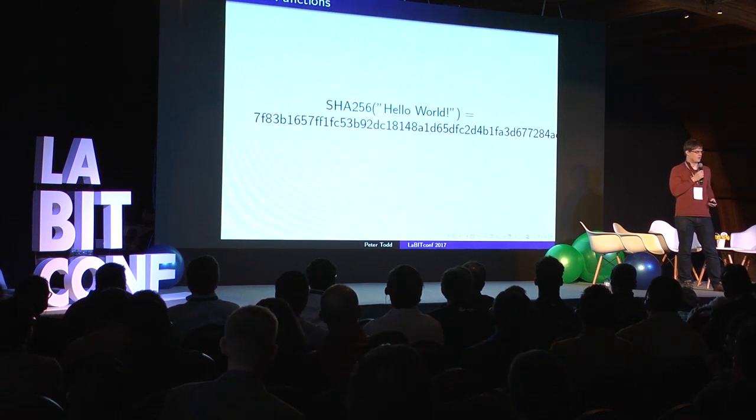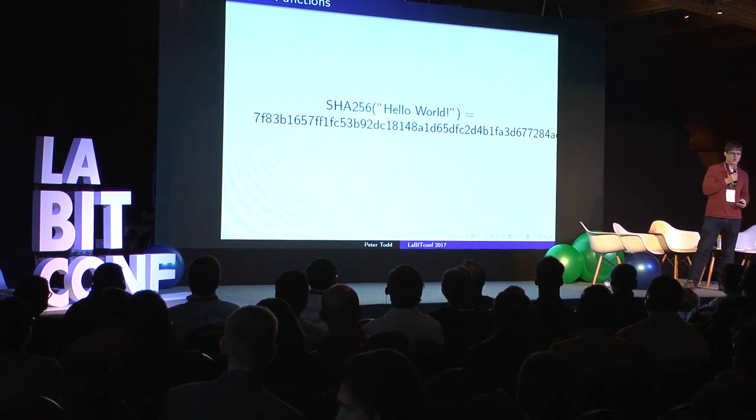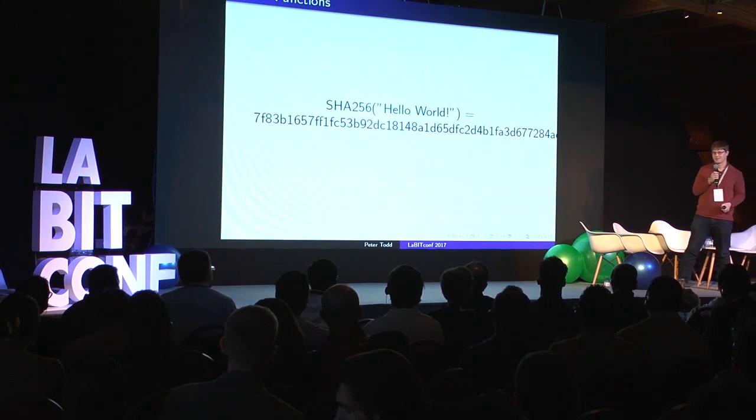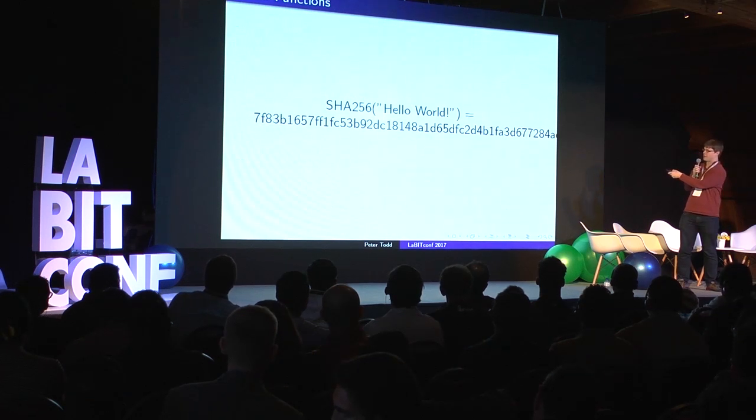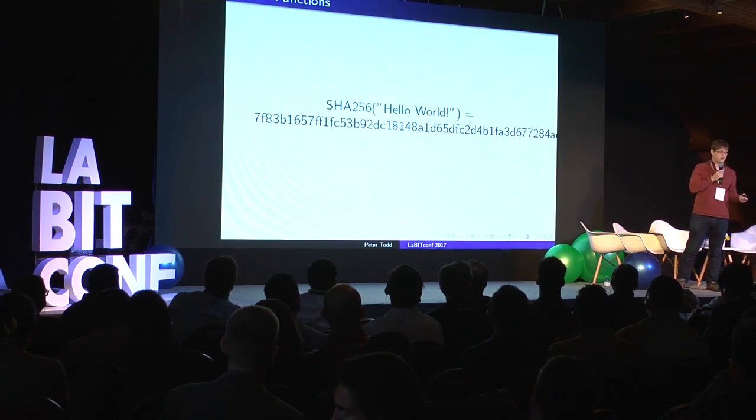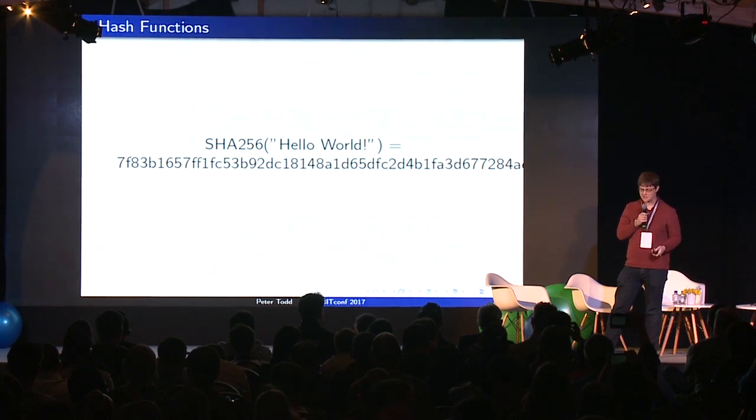There's 2 to the 256 of them. I could be sitting there with a supercomputer made from all the stars in the galaxy and some orgy of computation, and they're not going to find 2 messages, assuming, of course, the math works. If you know about SHA-1, you'll know sometimes the math can break, but if the math works, this is a commitment operation. From the 7FA whatever thing, there's no way I can come up with another message, another hello world that ends up leading to the same thing.